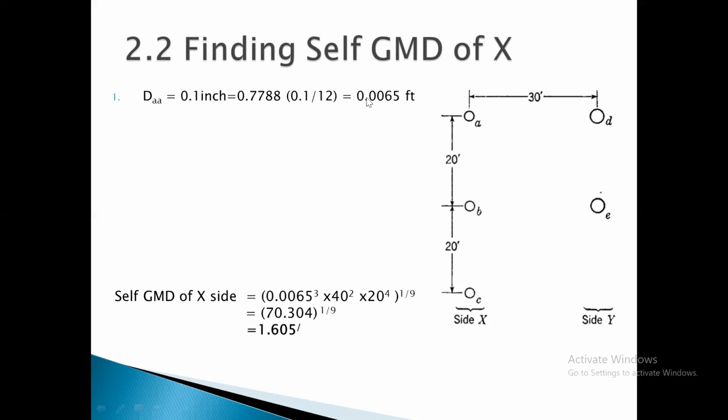Here you can see that it's e to the power of minus 1 divided by 4, because we have to consider the effective radius. Now I am telling you one more secret, why we are considering the effective radius. You know that there is skin effect in transmission lines. If there is alternating current, the current doesn't flow through 100% of the conductor. It flows on the outer side of the conductor. That's why we always go for effective radius, not the full radius. So we multiply by 0.7788.